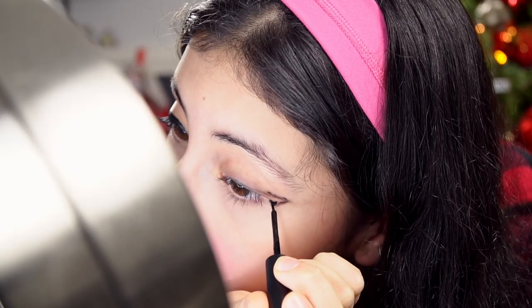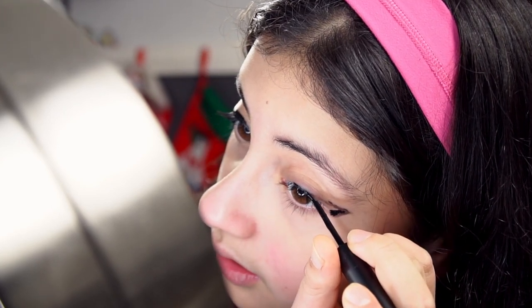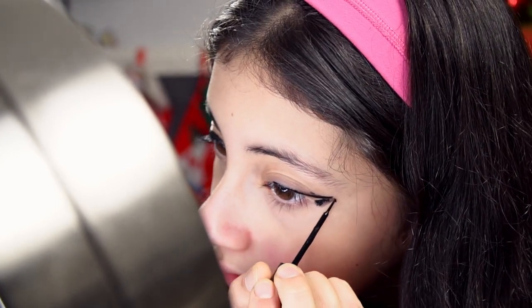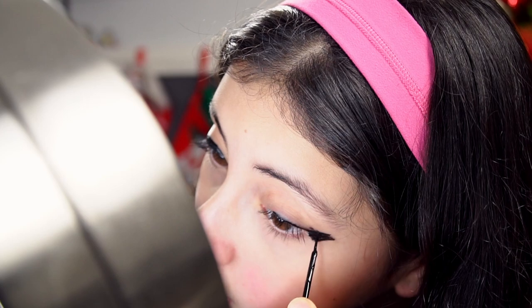I have the shape — it's kind of like a baseline, like a blueprint. Then we're going to go in with the ELF liquid one. This is the scariest part because liquid eyeliner is not my best friend. That was pretty smooth. It's important to make sure that both eyes are even, even if you're a beginner to eyeliner like me. You don't want one eyeliner going way out — okay, that's a bit exaggerated.